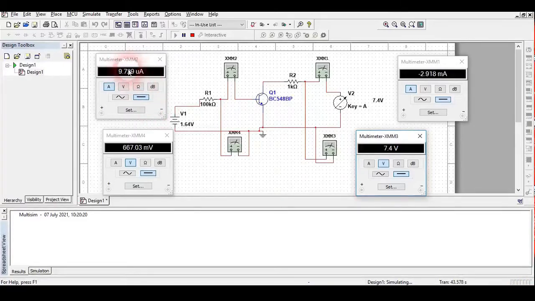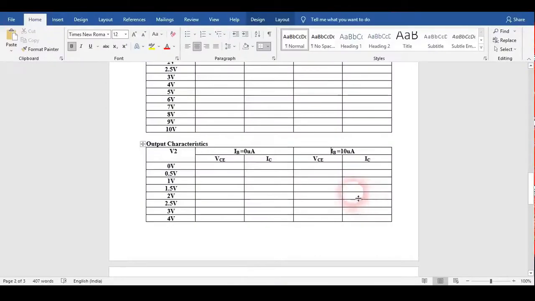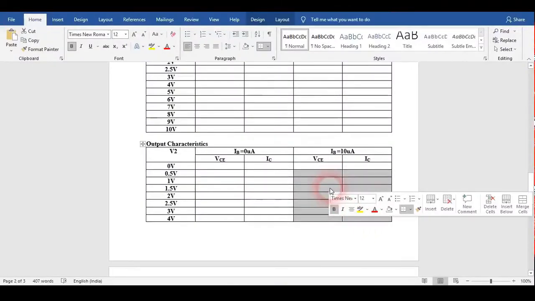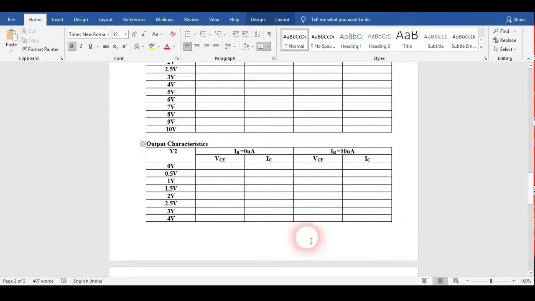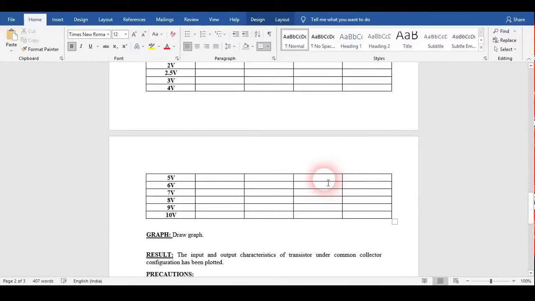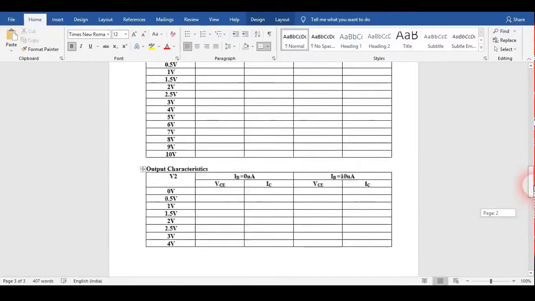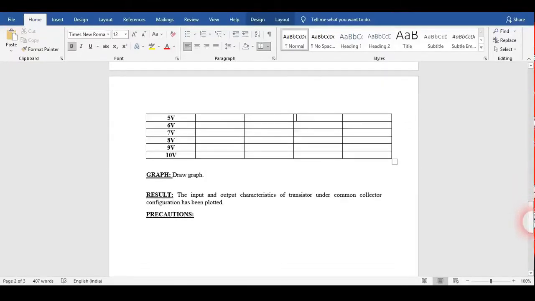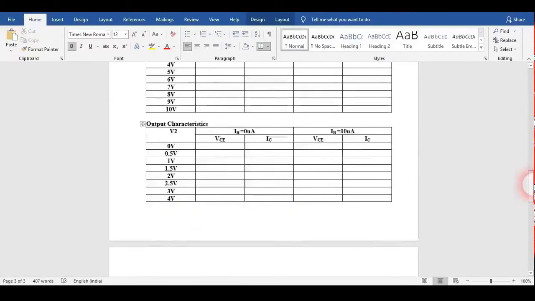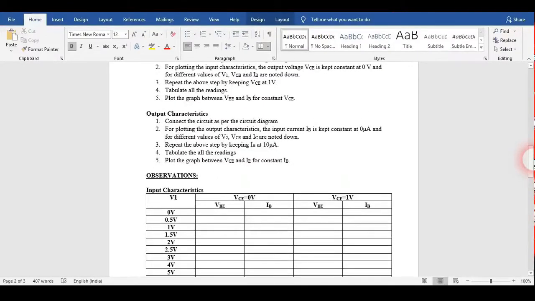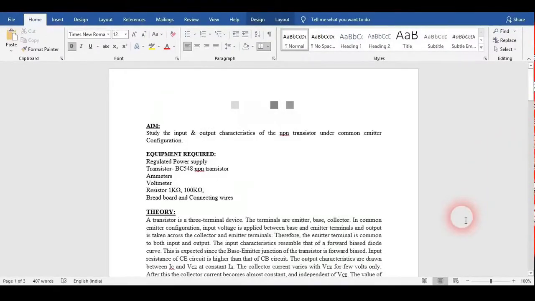At nearly about 10 microampere only, change the values of this voltage and take the values of this current IC and this voltage VC to fill up this part of the graph. Understood? So just do this and draw the graph here. With the help of Excel you could do that. And at last I have written a result also. You have to write the conclusion here, that what is happening. I hope you have understood what you have to do in the observation. Okay, thank you for watching.